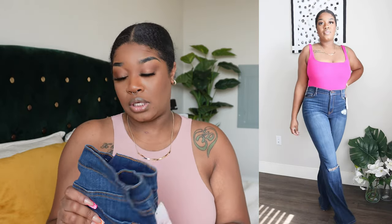A 13 is not necessarily my size, but I'm pushing it. Like, I'm a burger away from a 13. Like, for real, for real. If I make my own burger, I'm a bowl of cereal away from a 13. But these are definitely another keep. I was hoping that I didn't like something, and you got me. You got me, Fashion Nova. This time, this order, you got me.